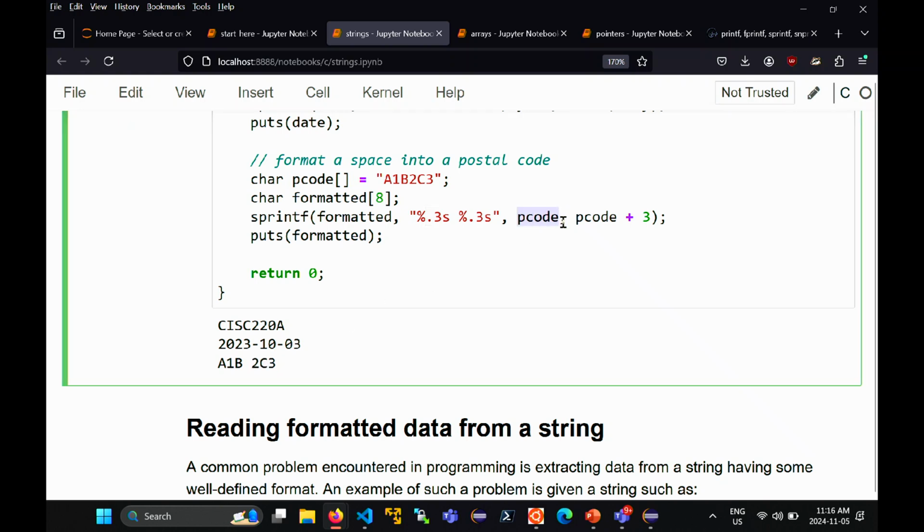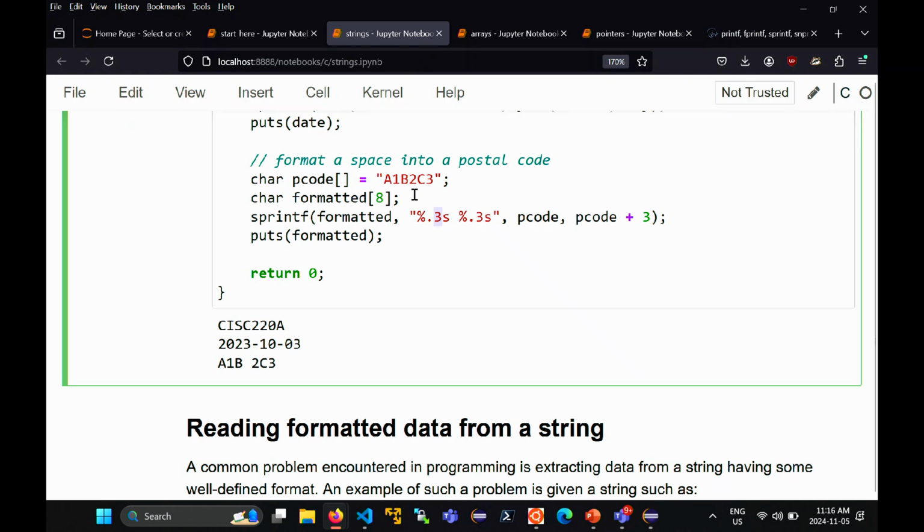Okay, here, look, we're telling it to format P code as a string. So as a string, it's A1B2C3. But I only want the first 3 characters of P code. If I just write 3, that's the minimum field width. So at a minimum, it's going to use 3 characters to print out the string.